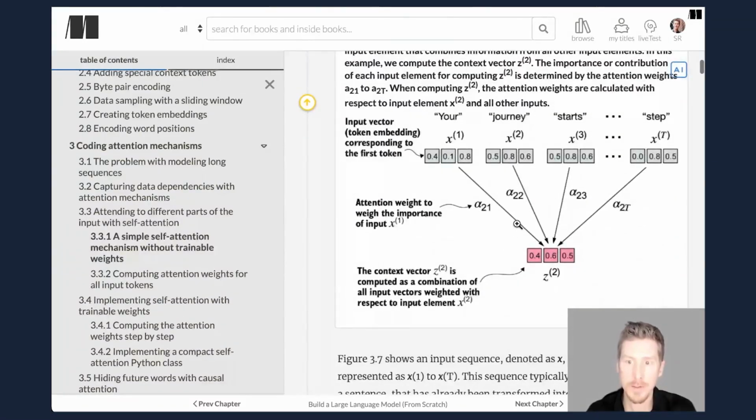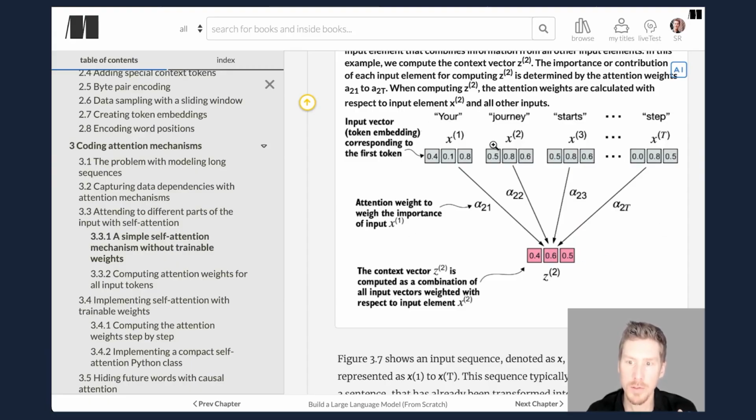When I scroll down again, this is what you can see here. We have all the inputs here, and they're all involved in generating this output vector. They have different importances though. So here, these alpha values, alpha 21, 22, 23, and 2T, are all different weights, and this is a measure of how much of this input vector will be represented in here. It's maybe a very mathematical concept. It's a linear algebra concept in a sense, because we're going to compute a dot product here. Maybe we will see in the code, it will be more intuitive once we look at the code. But this is the big picture level.